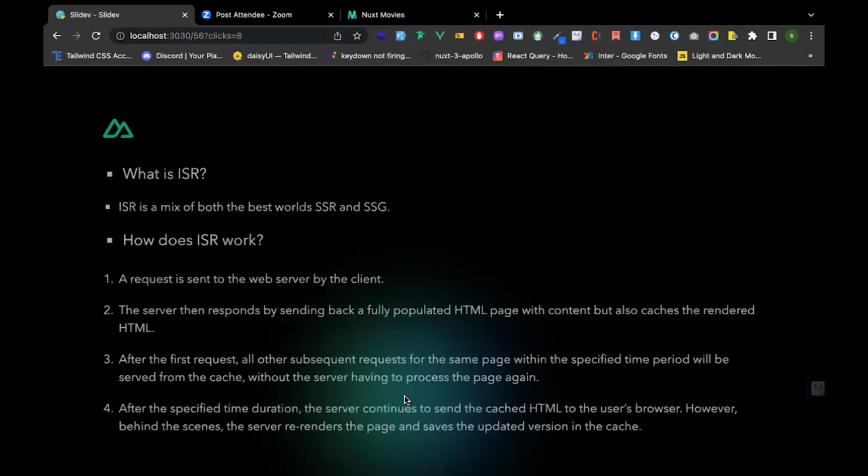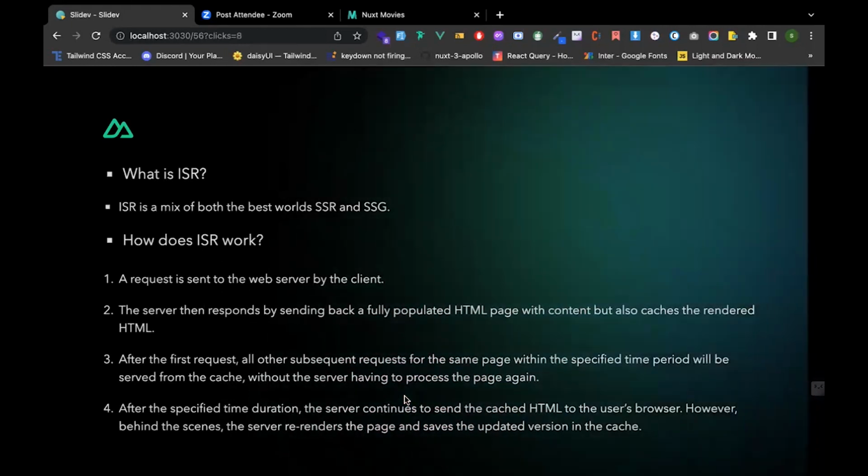Okay. So after the specified time duration, the server continues to send the cached HTML to the user's browser. However, behind the scenes, the server re-renders the page and saves the updated version in the cache. Let's say you have configured, because you can simply configure, after how long you want a request to be sent to the server.